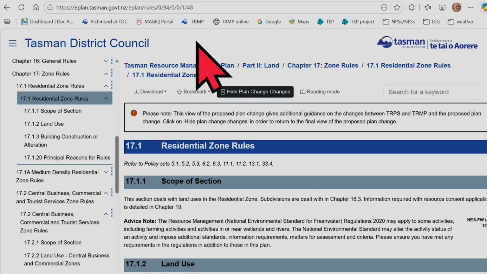Right, we're on video 3 of a series on how to read Plan Change 81 and how to make a submission. Previously we've shown you how to identify your property and whether it is affected by Plan Change 81, and then the second video on how to navigate to the sections of the TRMP and the version of the TRMP which has the proposed changes. So in this third video we're going to show you how to navigate to the submission portal and how you can make a submission on Plan Change 81.